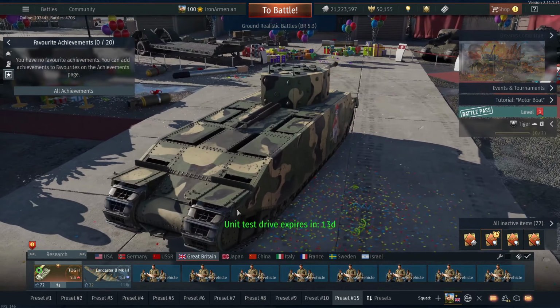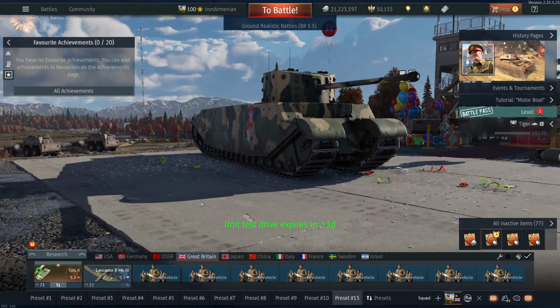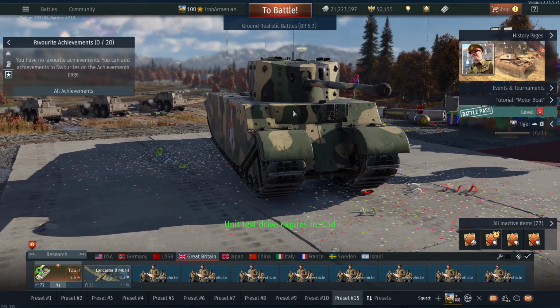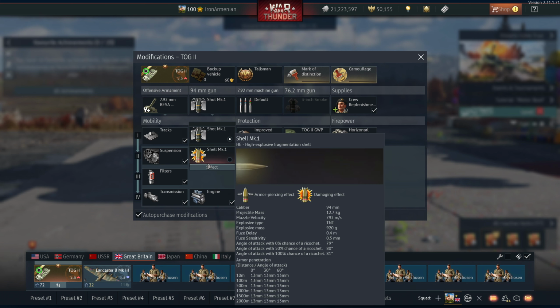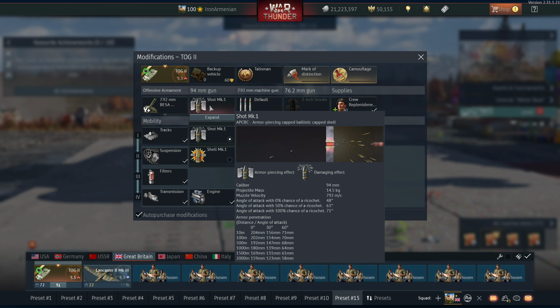What I have here is the T.O.G 2, finally in War Thunder! And it comes in two configurations, so I put it into the configuration where main gun penetration is 204mm with the Shot Mark 1 shell. And you probably won't be using the HE round, but that's not bad, 200mm pen at BR 5.3.